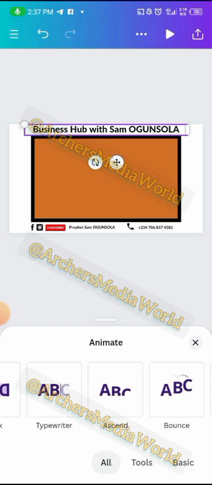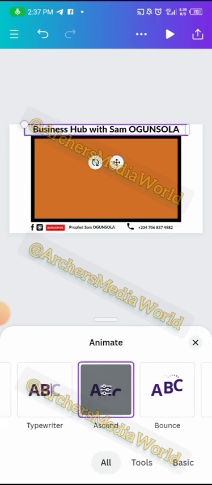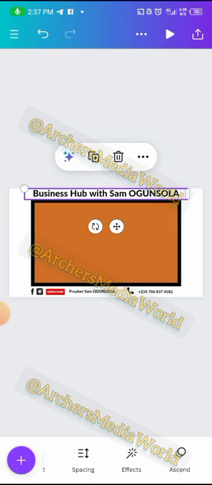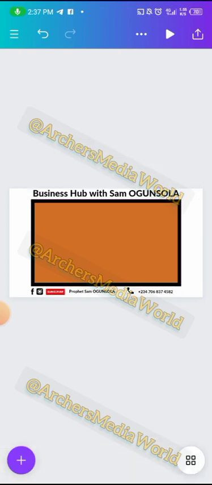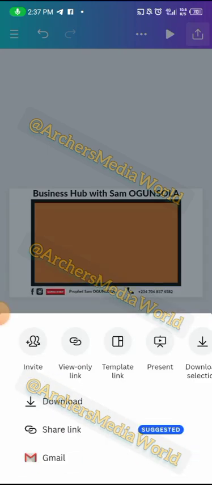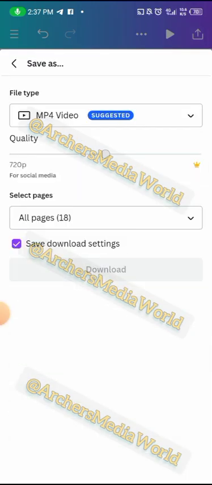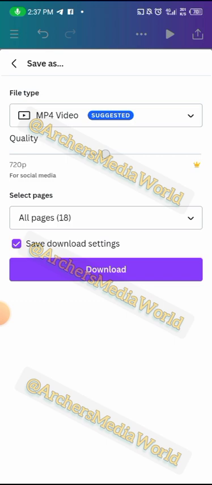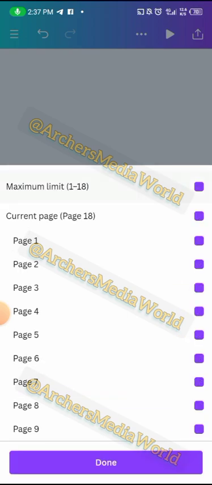And let's use a send. All right, so this is what we're going to have when we have the frame. So the next thing is to export. So our frame is ready. Let me click on export. Let me download. You see, I created from nothing. I didn't create using any form of template that is already made available.